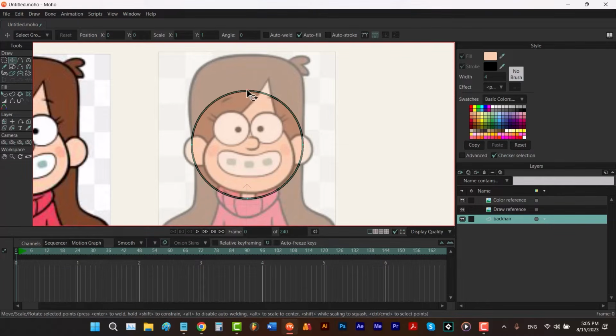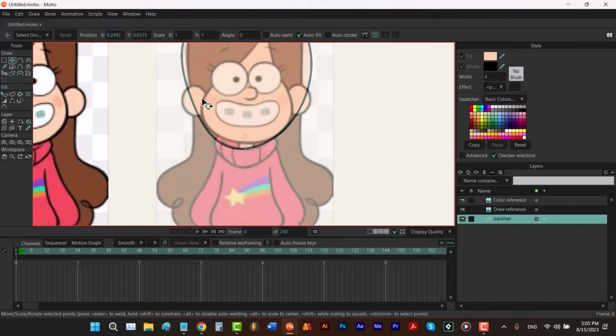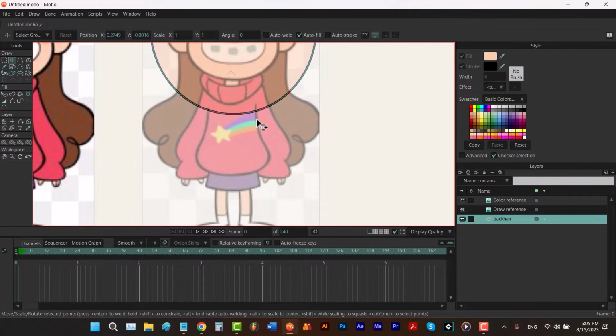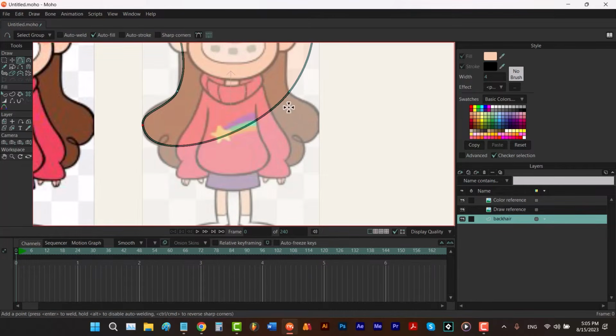I think it's better to put a point here, another here, because we see the direction of the hair changes, as you can see here and here. So I'm gonna just put some points where the direction is changing. I'm gonna hold on the right click and pan again, put this point here, another here. Again I pan using the right click, then I hit the A key to select the add point tool. It's better to add a point here, another one here. We need a point here, another one here, maybe another one here.